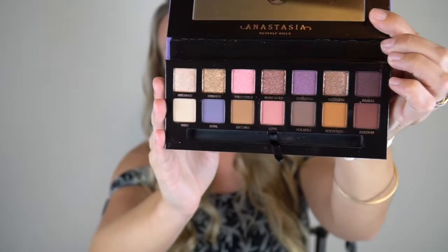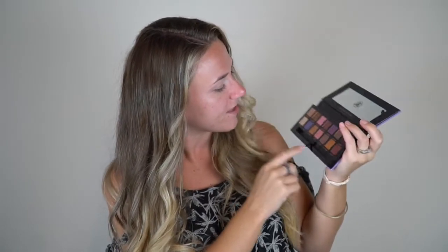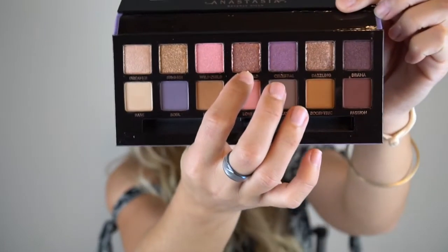So here are all the shades — they're so pretty. I kind of already have a look in mind. Of course I'm going to use this shade; everyone has been wanting to use it. This shade looked a little brighter in photos to me but I think I'm still going to try it. I'm not sure which shimmer shade we're going to use. That one kind of looks a little powdery. I'm going to swatch all of these for you guys. This one kind of looks like it was pressed into the pan a little weird — that shade is Rose Gold. So we have to prime our eyes and then we're going to get right into this.